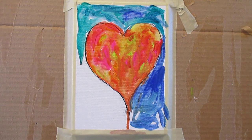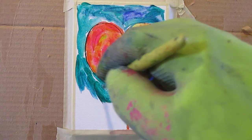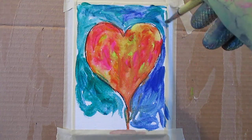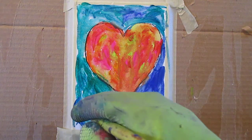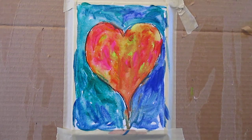I got two of the blue greens out this time. There's one that I always love to use, the phthalo, and this time I got the one that's bluer out too. I wanted a looser heart because if you go to that collection you're going to see most of them are a really very typical shape. This time I wanted something a little looser — not so stylized. Now I'm starting to really think I need more. I'm not using white yet, but I'll probably start to use some white to get a lot more variety going on.